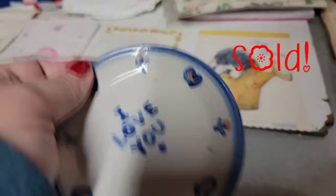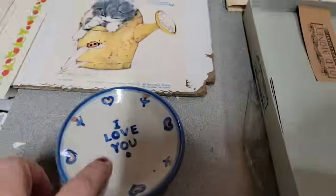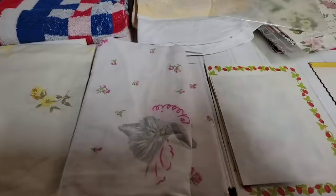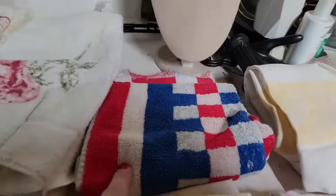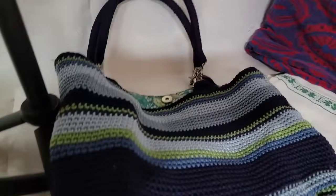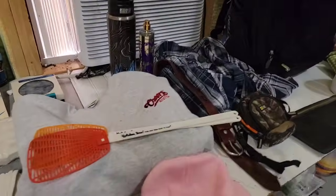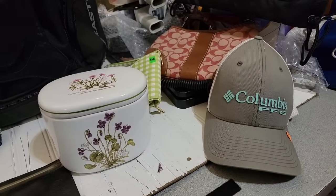If you don't know, you need to know Mary Hadley — signed MA Hadley — this one should sell for about $20 and I got it for a dollar. I picked up the vintage kitty cat pillowcases — I have four, so I'll probably do two sets of two. Also another vintage pillowcase, some tea towels that are vintage and super cute at two for a dollar, and a purse. Not a bad day overall at garage sales — we did have to go to a few to find the good stuff but we found it. Email me at thenurseflipper at yahoo.com and I'll see you on the next one.